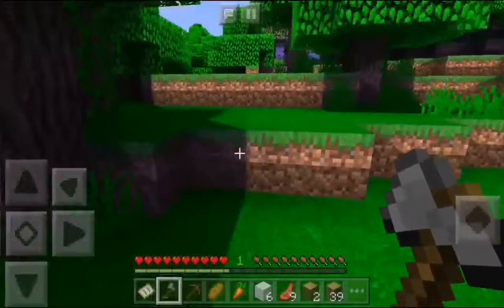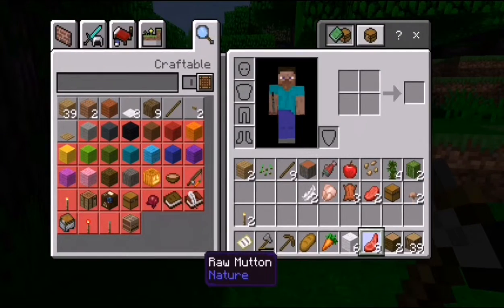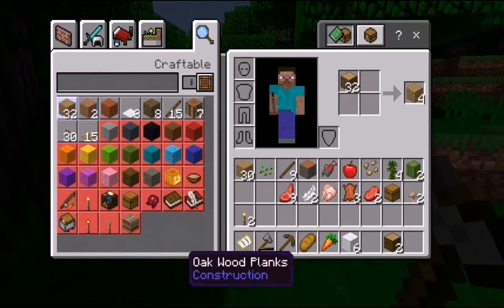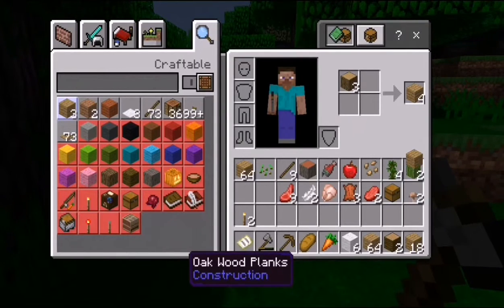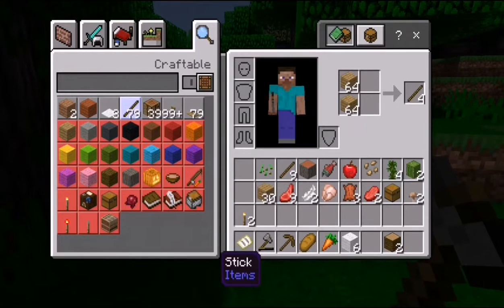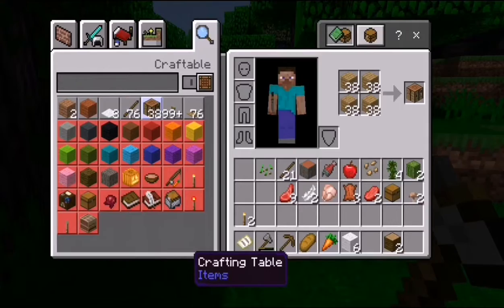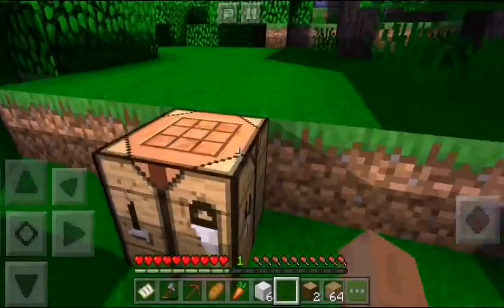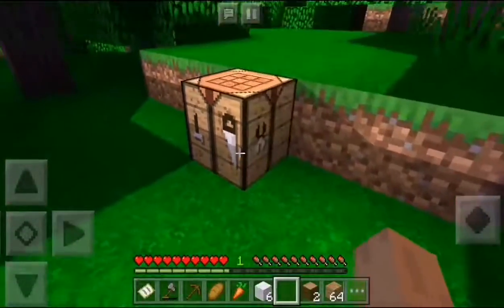But hey, okay. So we got a lot of food, which is very nice. I'm gonna make loads of planks. Okay, just spam it. Yes, sir. So we already got a stack, which is very nice. Just keep making them, and we got two stacks. Wow, so smart, right? Okay, let's make some sticks and a crafting table. Let's place the crafting table here. Look, even the crafting table looks different, which is very nice.